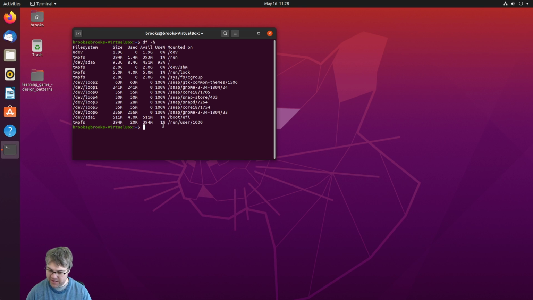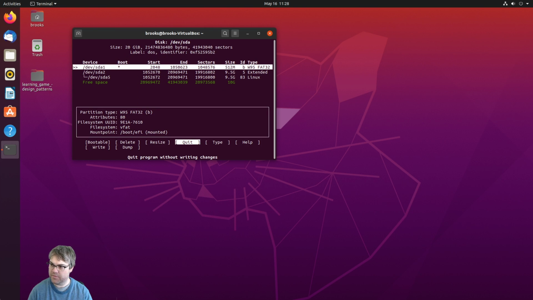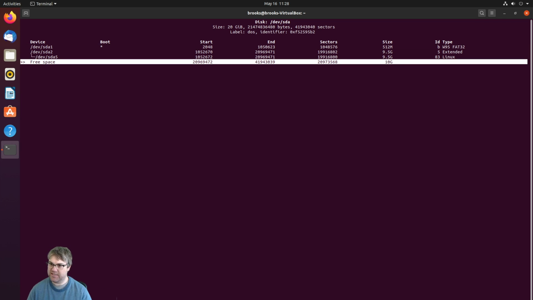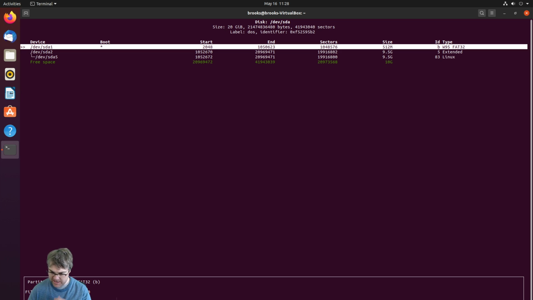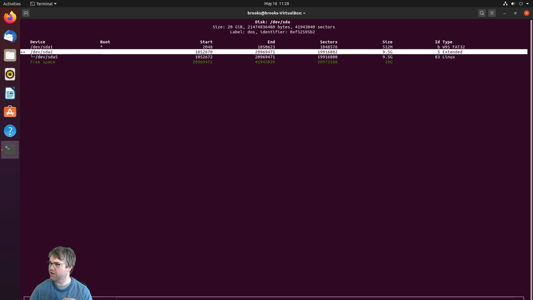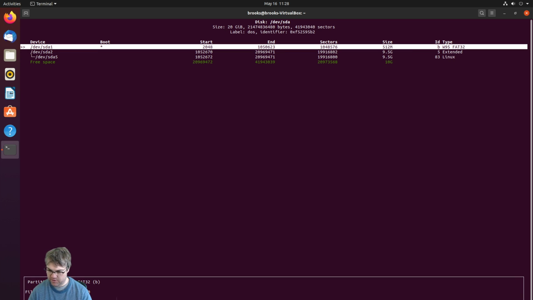cfdisk has a GUI. Let's try this. All right, GUI enough. All right, so here we have free space, 10 more gigabytes. So I want to add this in. We need to see how to get there. Is there like a help? Question mark.